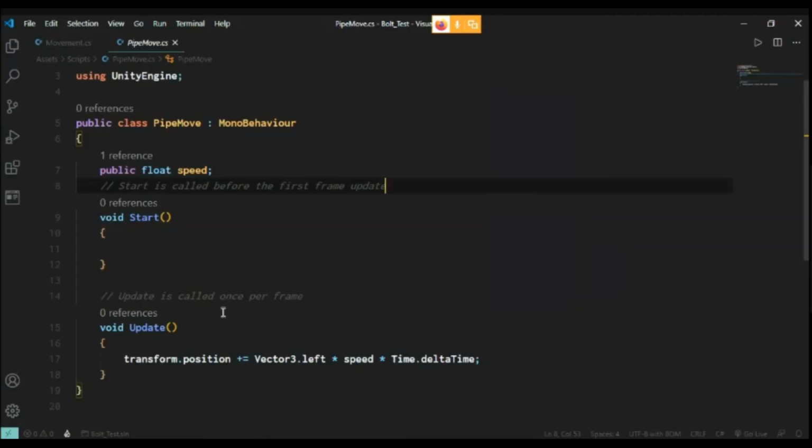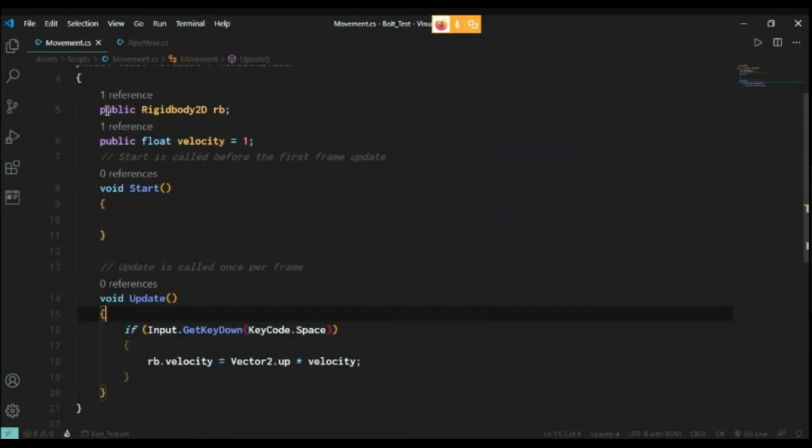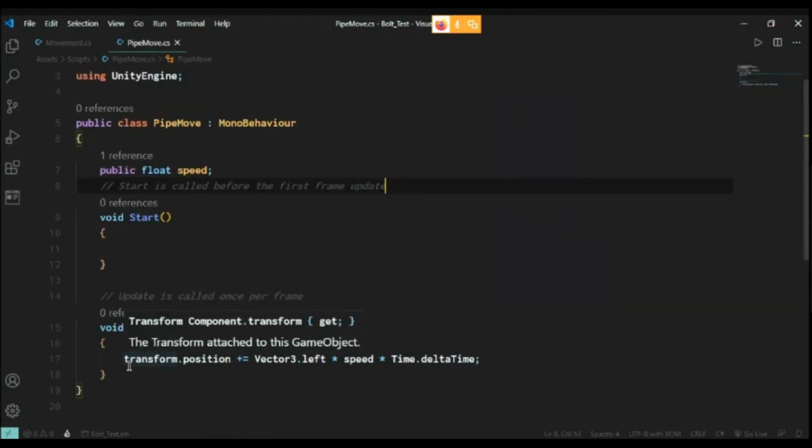Now I haven't referenced it over here because it is inbuilt. You can easily access transform.position because you have to use it multiple times to move any object. But for a Rigidbody you don't need to use it multiple times. That is why I have referenced a new Rigidbody and used the reference over here. But in Unity, transform.position is already in this game object class, right?